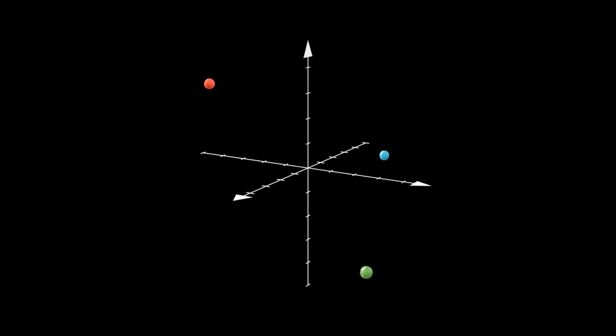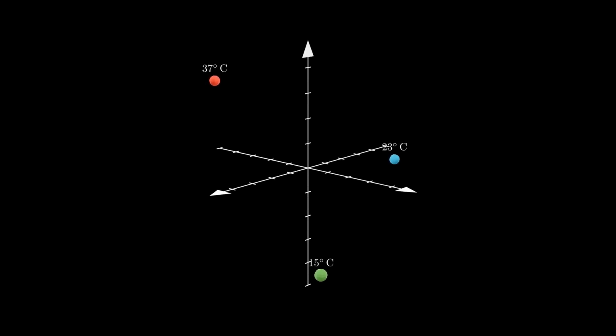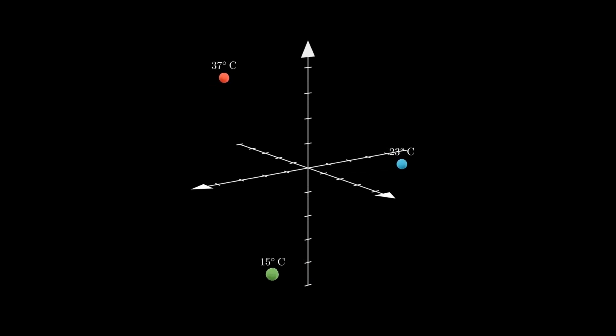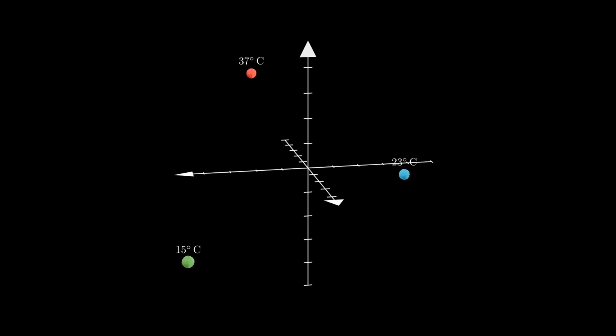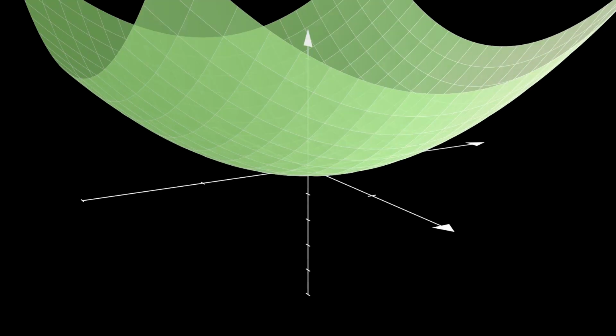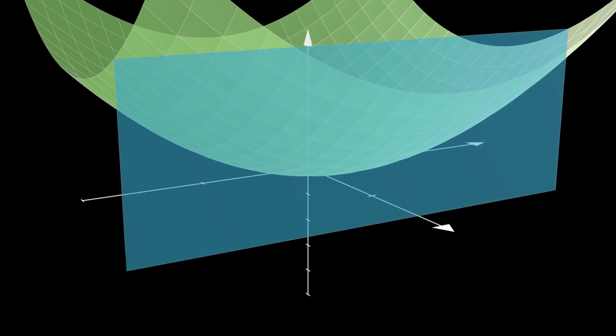Now, a function can depend on more than one variable, which is often the case. For example, consider the temperature in a room. Each point in the room is defined by 3 coordinates, and at every point a temperature value is assigned. Let's look at a graph of a function that takes in 2 values and outputs a single value. You can think of this function as representing the temperature on a 2-dimensional surface. Now, how do we define a derivative in this multivariable context?